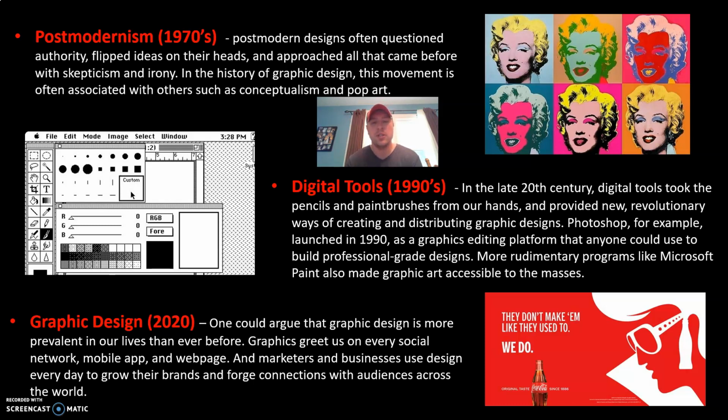Then we have digital tools in the 1990s. So in the late 20th century, digital tools took the pencils and paintbrushes from our hands and provided new revolutionary ways of creating and distributing graphic designs. Photoshop, for example, launched in 1990 as a graphics editing platform that anyone could use to build professional grade designs. More rudimentary programs like Microsoft Paint also made graphic art accessible to the masses.